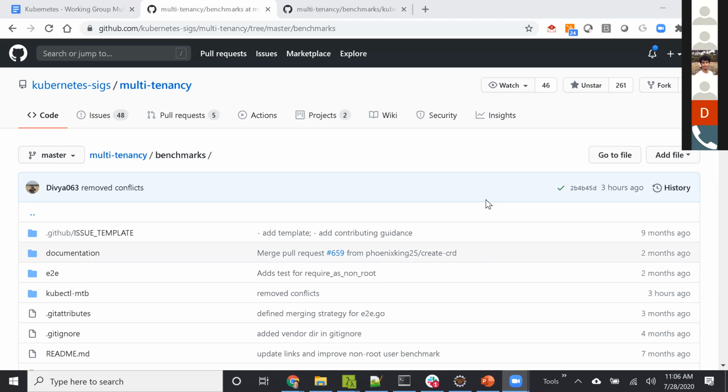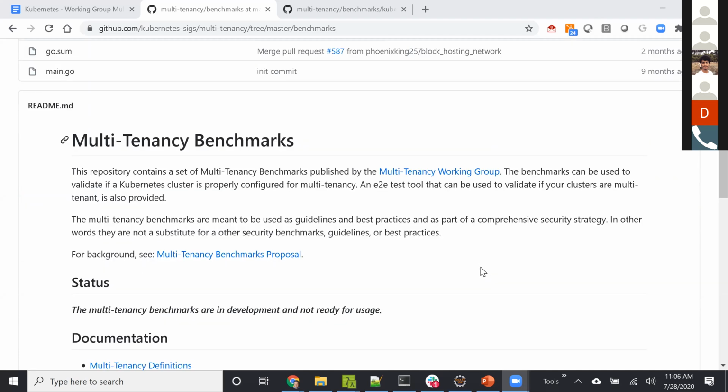All right, thank you, Tasha. So hi everyone, this is Jim. I am going to give a quick review on the multi-tenancy benchmark work that we've been doing, and Anuj and Divya are going to do some live demos on what they've built so far. The goal here is to checkpoint and get some feedback, see what thoughts are on next steps.